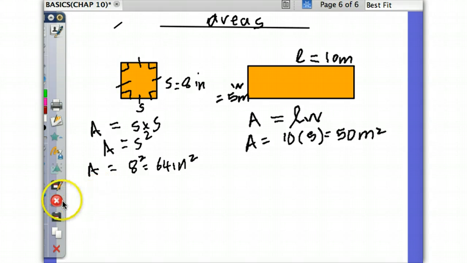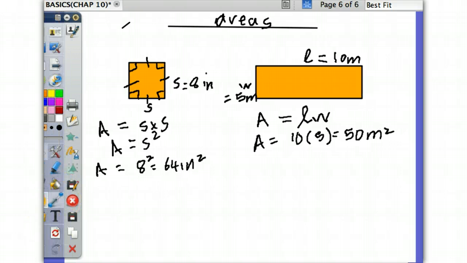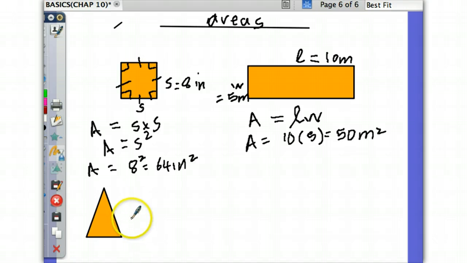Let's go on to a triangle. I don't think we have any triangles on here, do we? Yes, you did. Go down, right there. You got it. Triangle. Well, we got a lot of emotion in here. We're at the end of the year. We're just so excited for math, Mr. Henry.